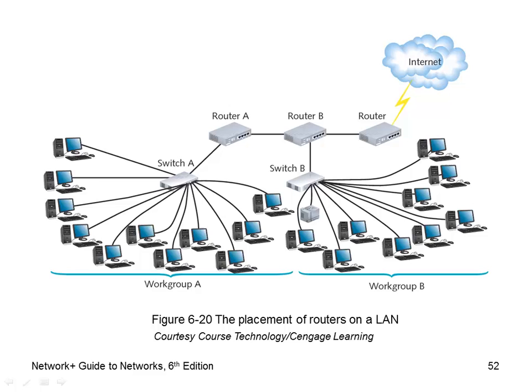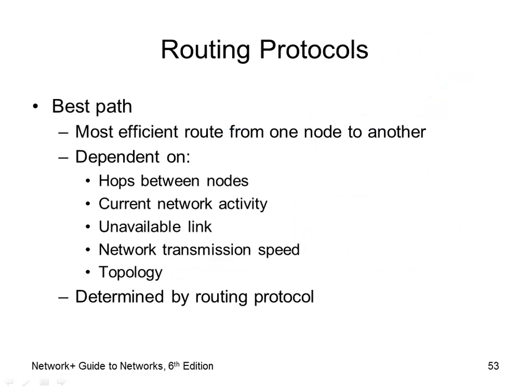Y'all got that right, too. Because the routers are going to break up the broadcast domains. The switches just give you additional ports. Switches give you ports, but unlike a hub, a switch doesn't pass all the traffic to every port. It just sends it to the one it needs to go to. That's why you use a switch over a hub.